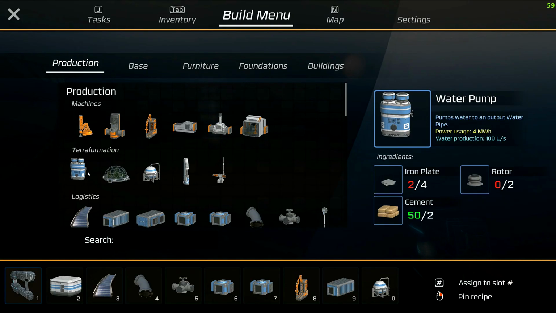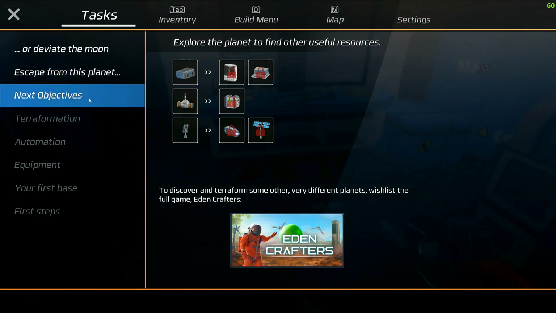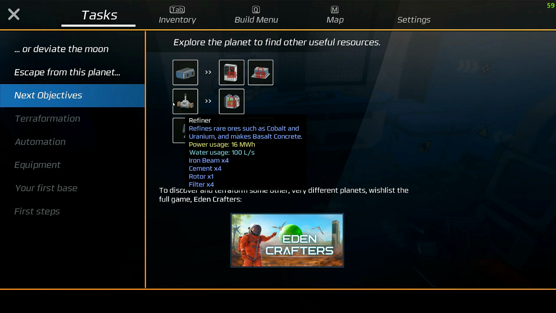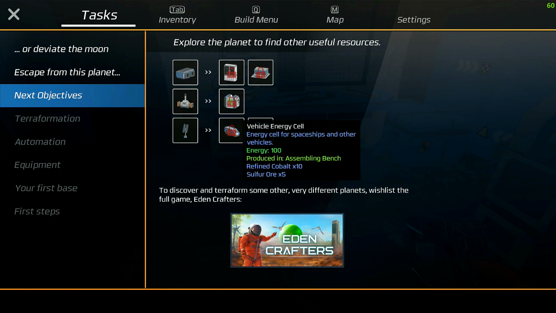I mean, somehow, it's obvious. Create another water pump. Pipe it in, you know, but still. You know what I mean. So now, right, we've completed terraformation. We haven't got our next objective. The next objective is to discover and terraform some other very different planets. Wait. Our next objective is to explore the planet to find other useful resources.